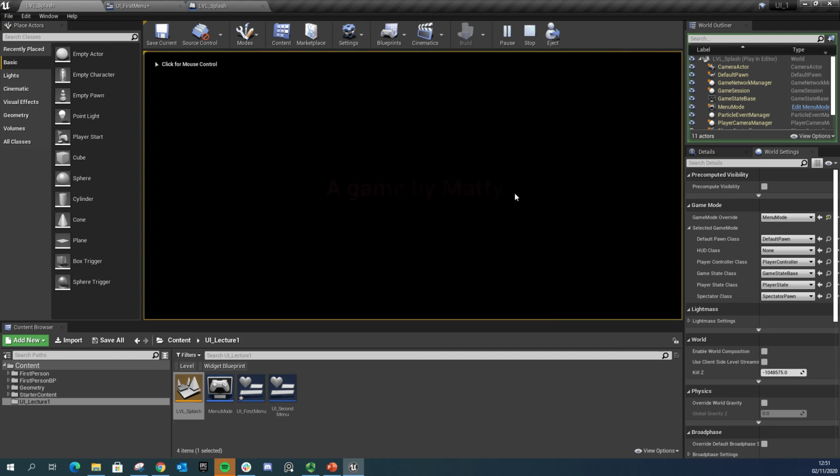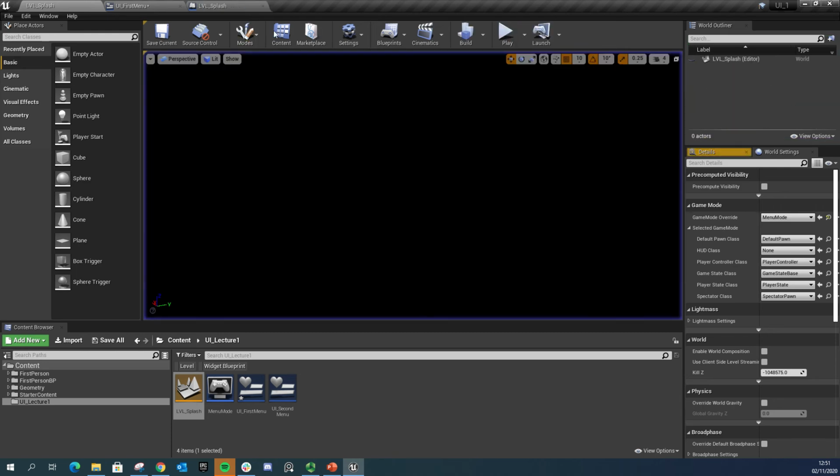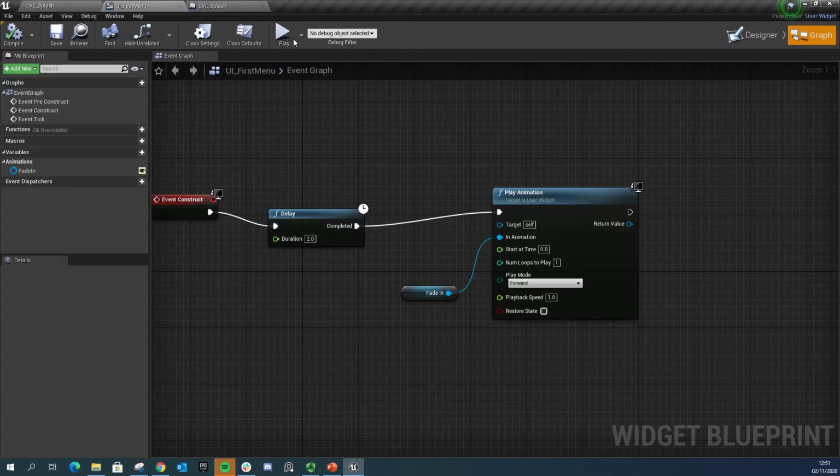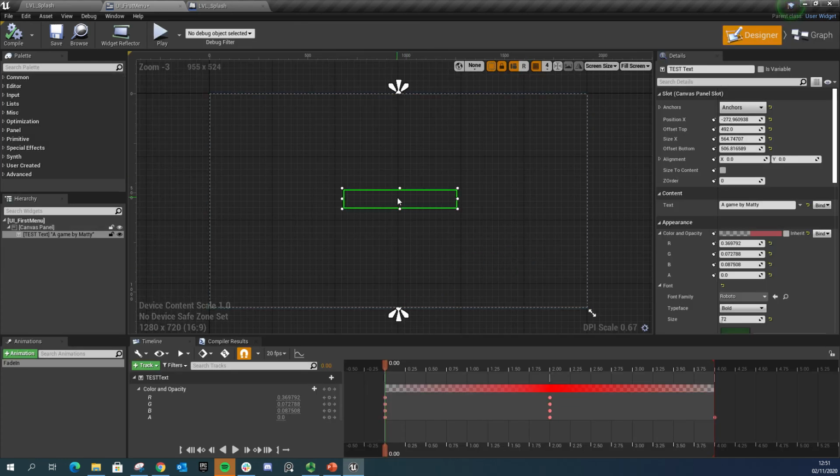But the problem is now it's taking my default value at the start. So what we might want to do is go in here and turn down the alpha for it.